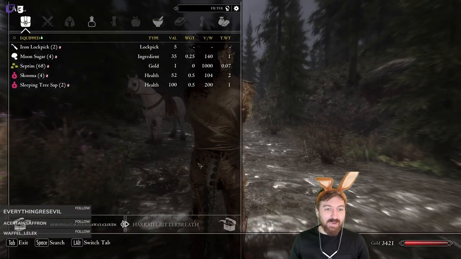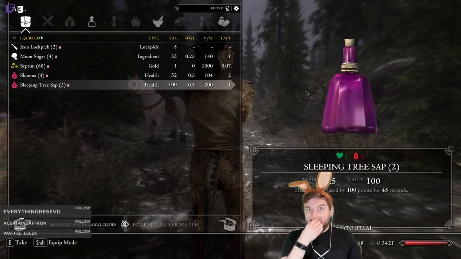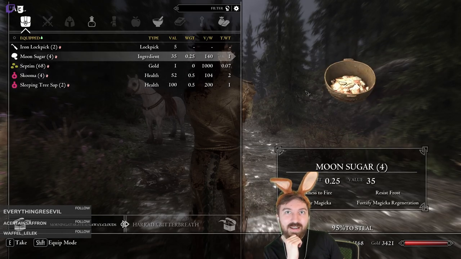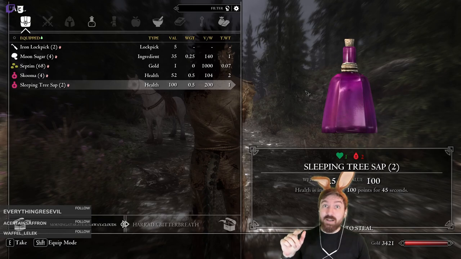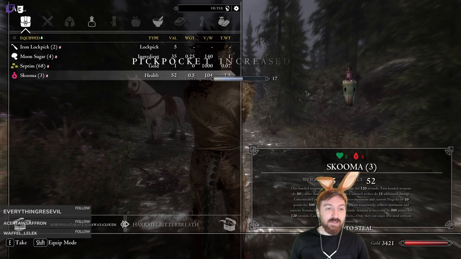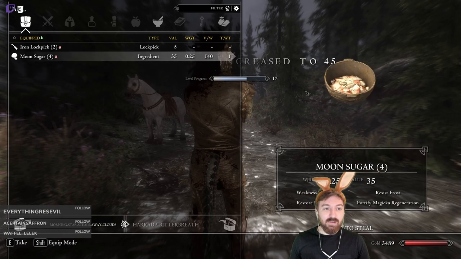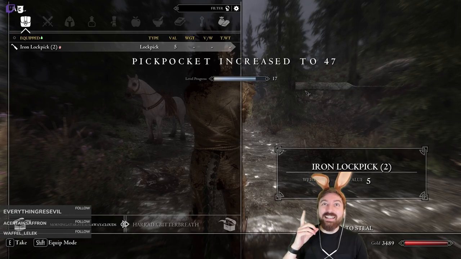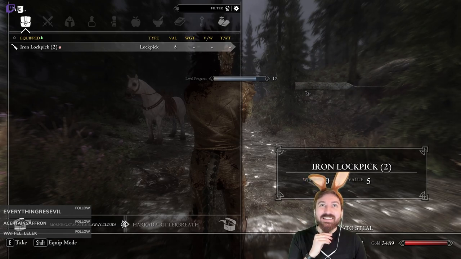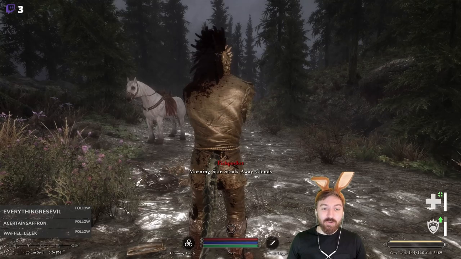Then we go right up behind him. Oh, and let's see what we got here, right? So, 95% chance to steal. We'll start our way from the bottom. I say we just kind of tap our way through, right? All the gold, all your moon sugar. Excellent. How many levels did we get out of that? Wow, at least two, right?